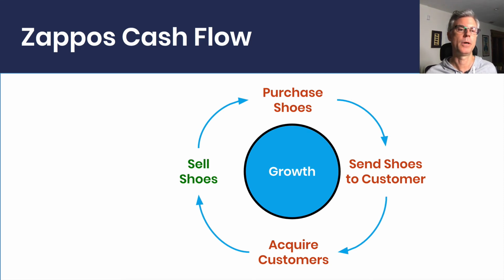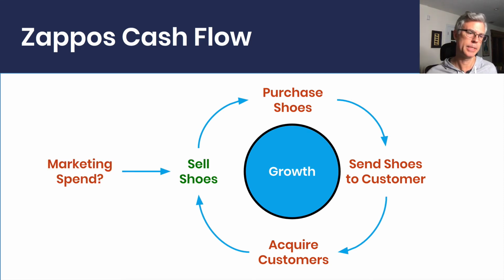And there may have been an on-ramp. In his case, he was in online forums. He was probably not spending money on sales and marketing at the beginning. He might have been able to do his first transactions just with people inside internet shoe forums or groups online. But eventually, he would have to spend to acquire customers. If we were starting this business, we might do some sort of Facebook or Google advertising at the beginning in order to acquire customers.